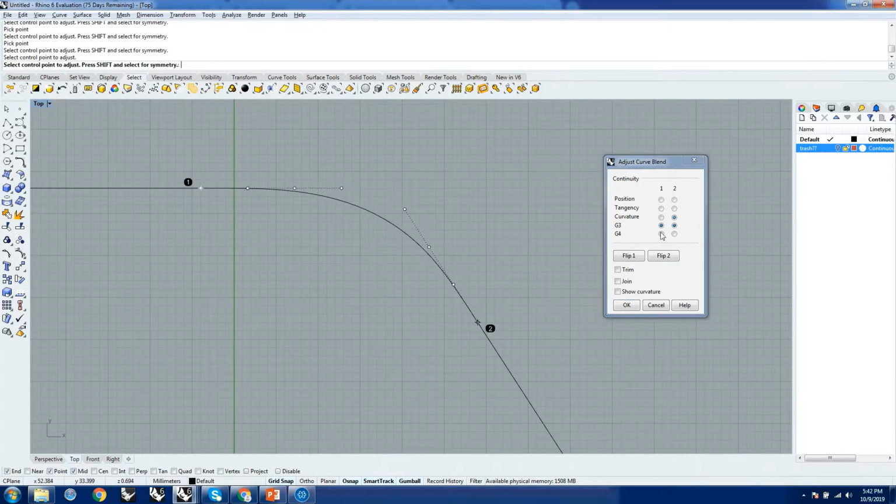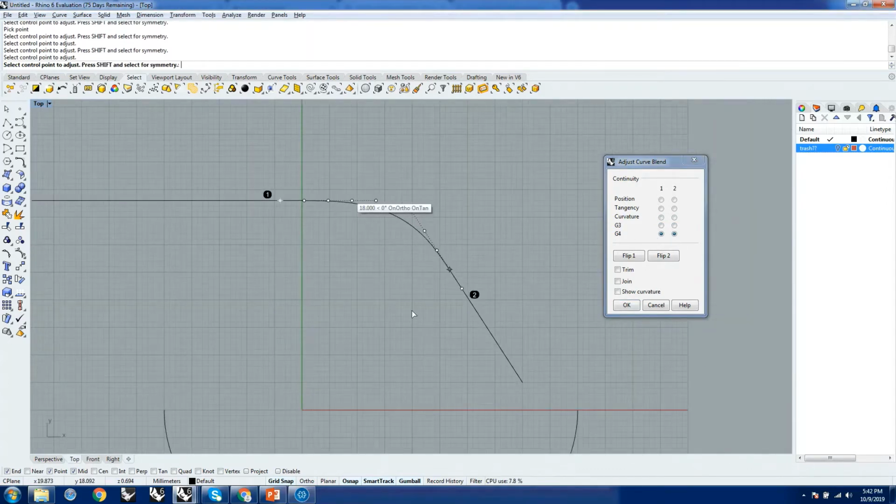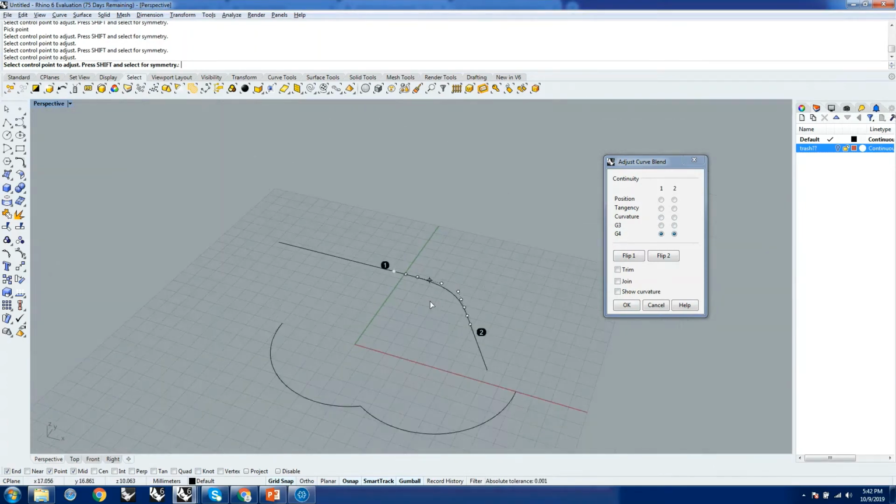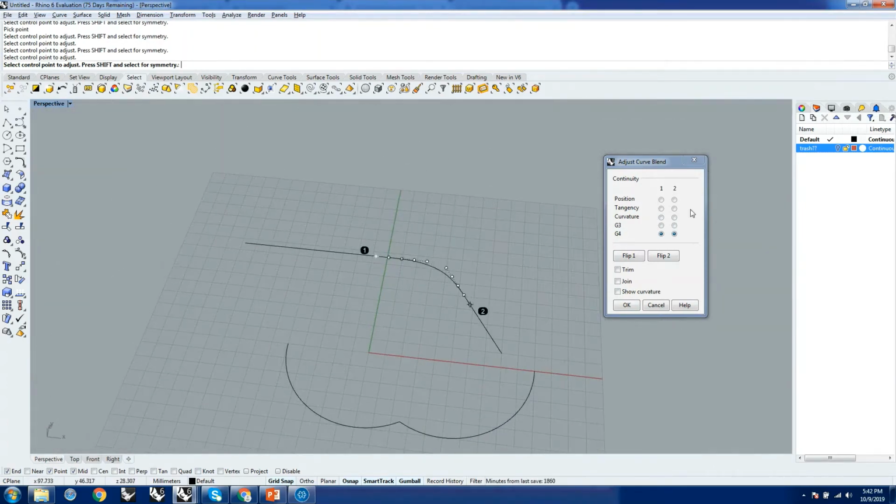And you can go on and make this curve more continuous in a way that you have the curves that we were talking about yesterday. You can also say join the whole thing, trim it wherever possible.